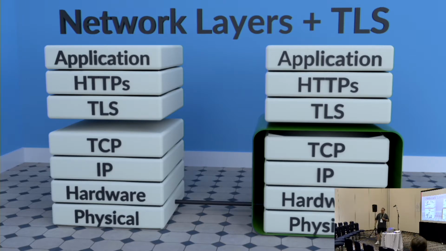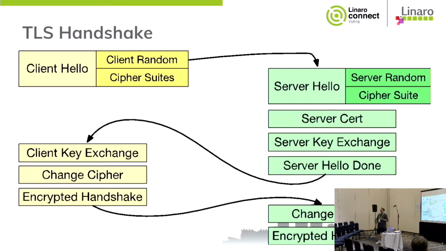So to add TLS, we just drop it in. It sits, importantly, between the application up here and the network stack. Some of the layers here, this would be called the transport layer. This would be described as the presentation layer. And then you have the application and other things that sit on top of that. Nobody actually uses these terms, and in fact, it was originally called SSL, the secure socket layer. That's not really where it goes, but we'll get there, why it's called that and all of that stuff. So what happens when you do TLS?